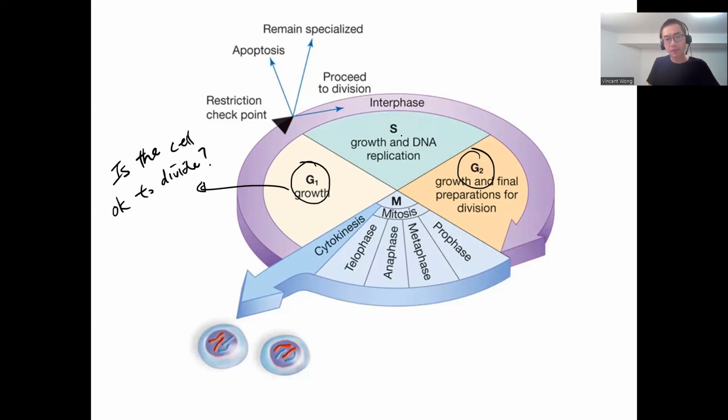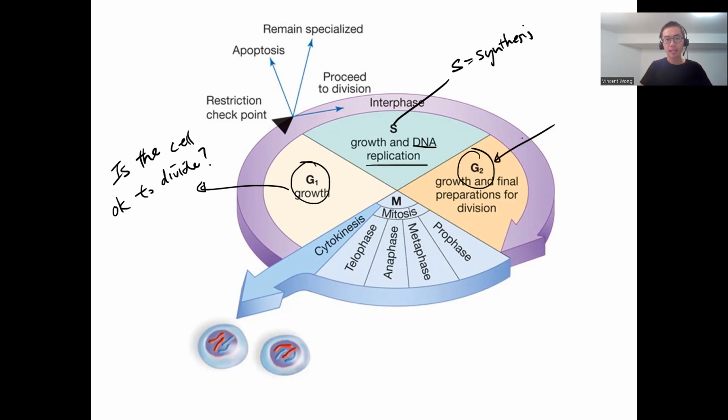The S phase is S for synthesis. S equals synthesis, as in synthesizing the DNA. And that is where you will be doing the DNA replication. You'll be copying the DNA using the method I showed you with the helicase, with the DNA polymerase 3, all that stuff. So you started with 46 chromosomes. You're going to copy all 46 of those chromosomes to have a copy. And then afterwards, you're going to have G2.